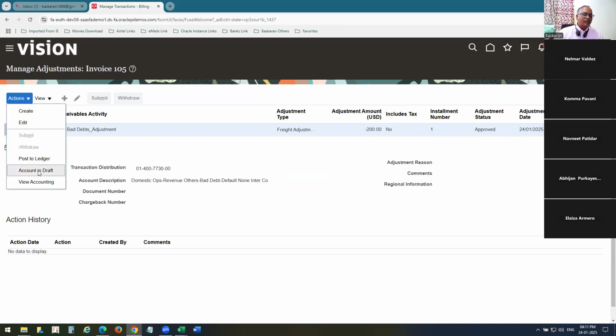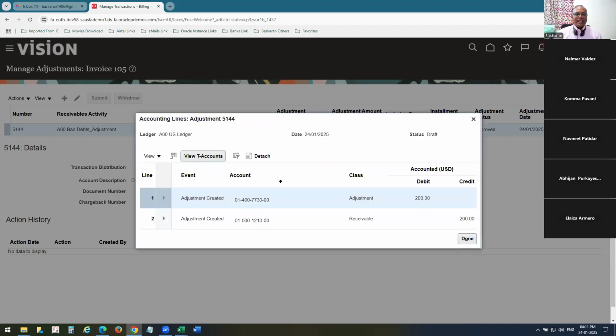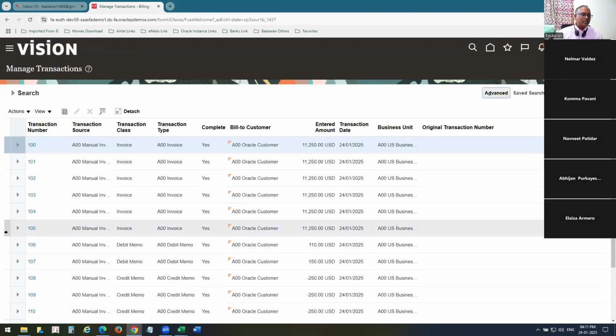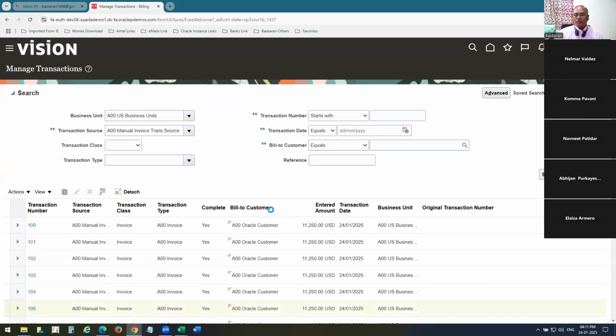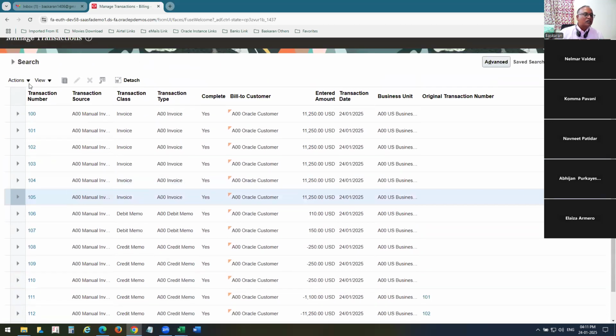The entry for this particular process: receivable will be credited, and 7730 will be debited. Bad debts account debit to receivable. Now, how much are we supposed to receive from the customer for this invoice? Anyone? It is not 11,250.